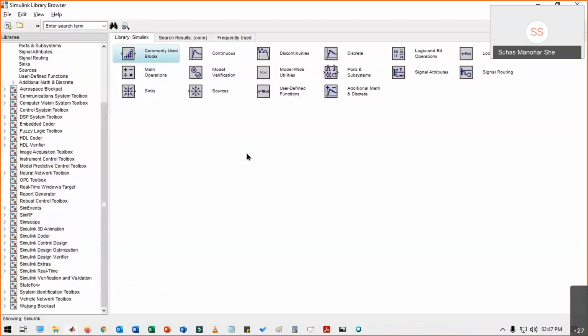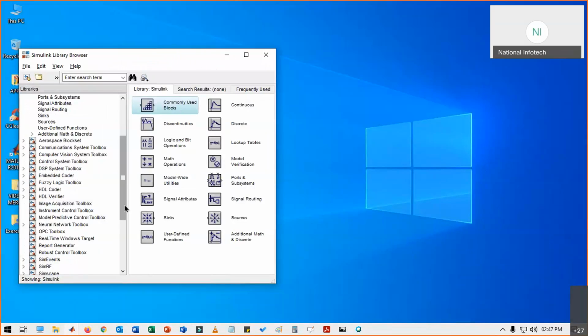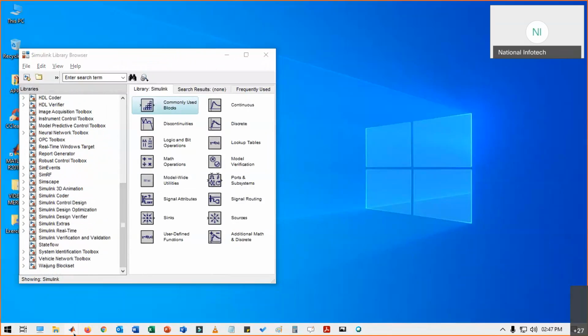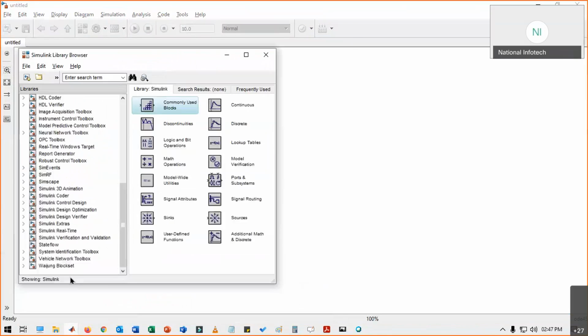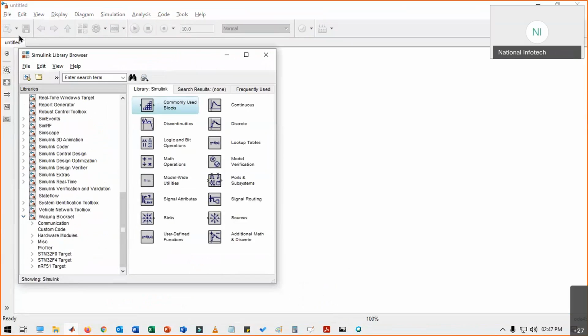Okay, so we'll move further. After you have installed this Weijung block set, you will get this kind of Weijung block set library in your Simulink library browser. From there you select the blocks you require for the programming. Yesterday we saw the simulation. In the simulation, we used one block where some participants said that if you do not put this block, there will be some error.